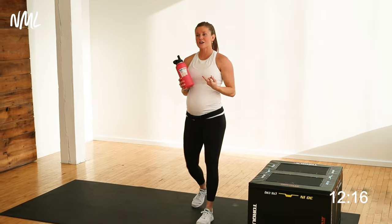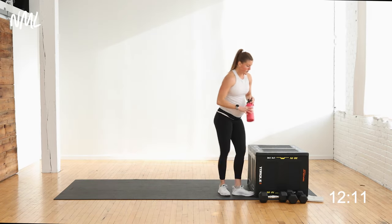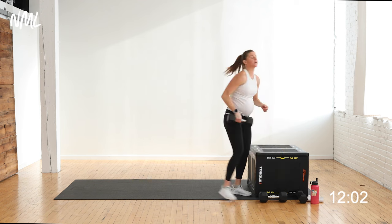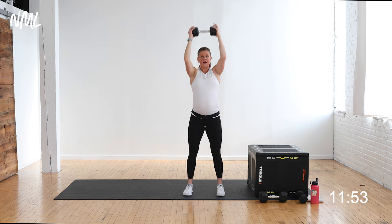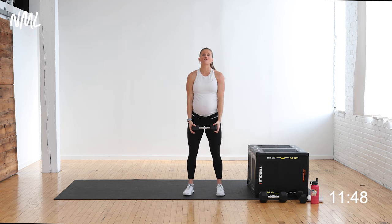Nice work — 2 circuits down, 2 to go. What we have left is shoulders and triceps. For shoulders, you're gonna need just one dumbbell. I'm going with my 15-pound. Hold each head of the dumbbell, soft bend in the knees, shoulders down and back. Lift up to shoulder height, bend, press overhead, reverse it, kick it out, lower it — one front raise, one overhead press. 40 seconds to work, 20 seconds to rest.